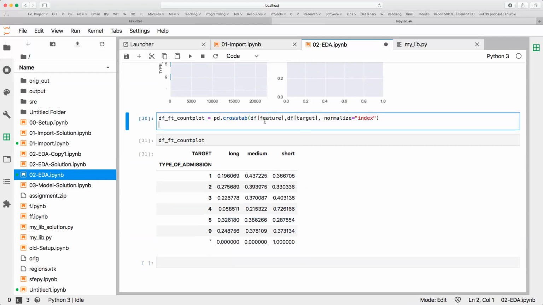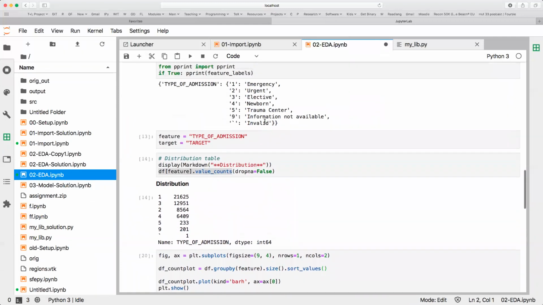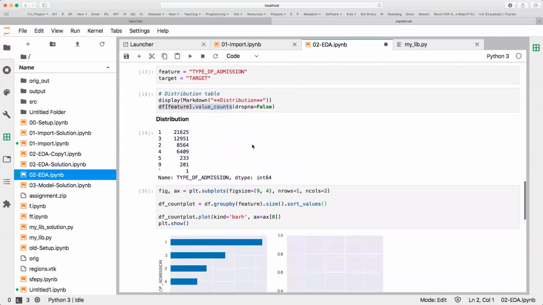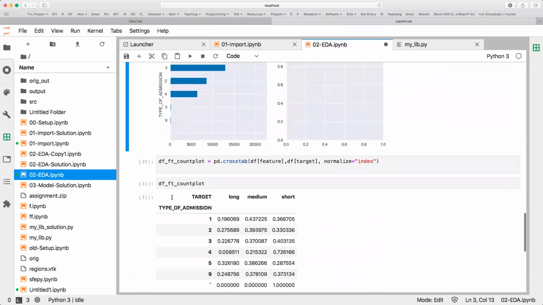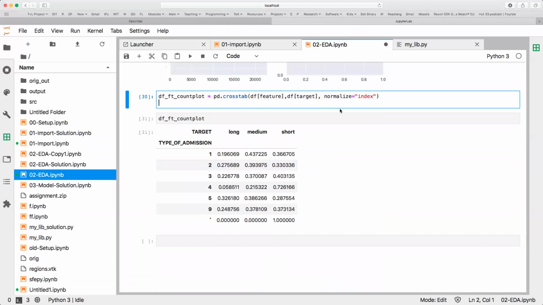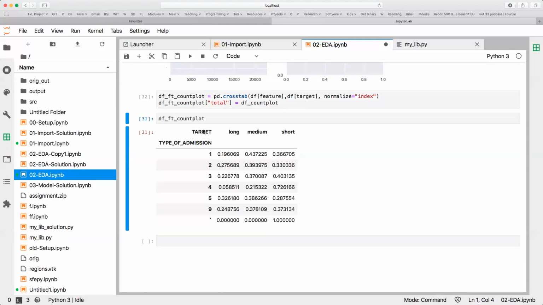Where am I going to get my totals from? Well, I get my totals from the data frame I had earlier on. So if I just do that as follows, this total equal to this. Now again, run it here, you can see it. So after doing that, I now have my totals.